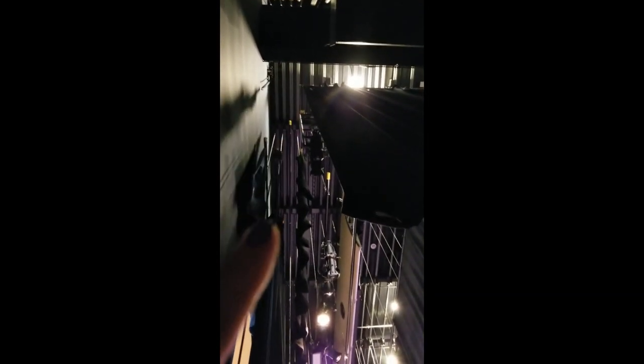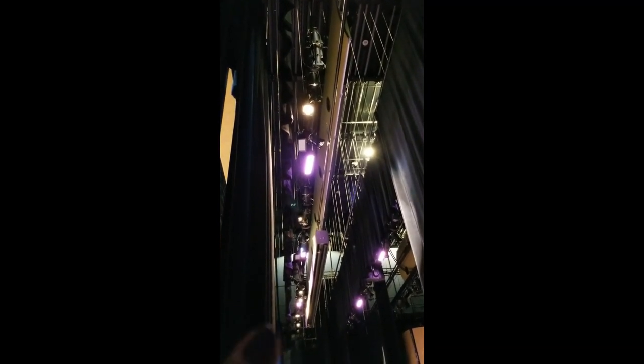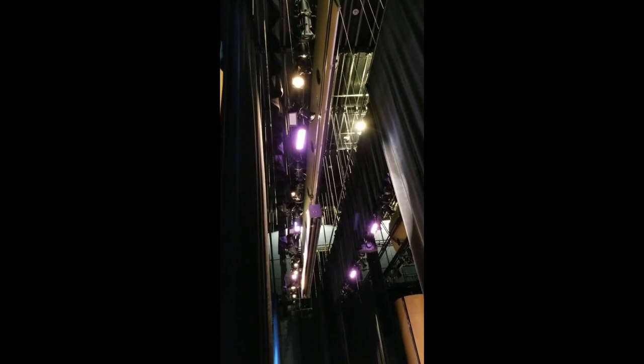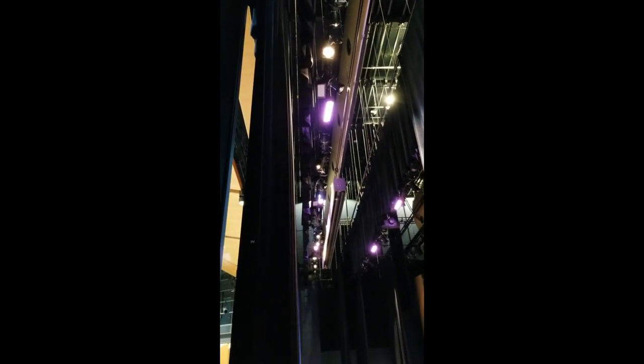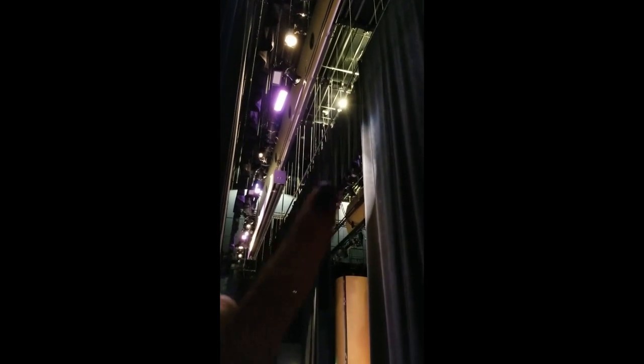So if we follow the fly rail up, I'm gonna turn around now, and then you see it goes on the ceiling, and then it comes down, and it attaches to whatever is hanging. So there's an electric here with the lights on it. Those are called instruments. And it's called electric because it has power. The one behind it is just a bar. That's called a batten. There's no electricity to it. It's not electrified, it's just a batten. And so our projector screen is actually hanging off of the batten, and the lighting instruments are hanging off of the electric.